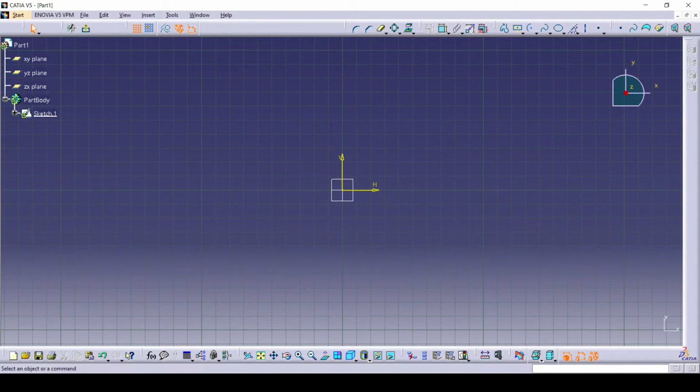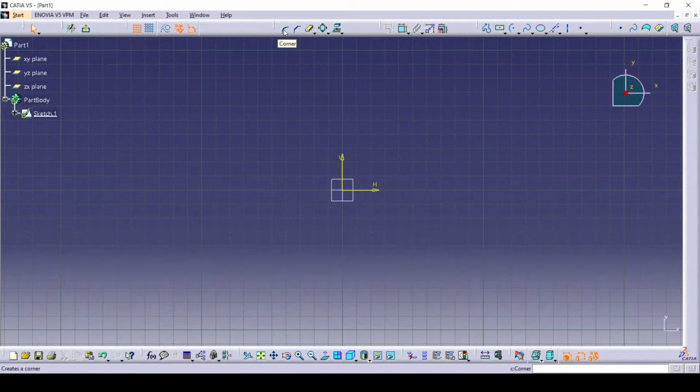These are the basic tools of the sketching process. You will require these tools to draw any desired shape or profile. Now let's take one more step and study these tools: corner, chamfer. This one is for constraint, which we have already done. Now we are going to use these other important tools.